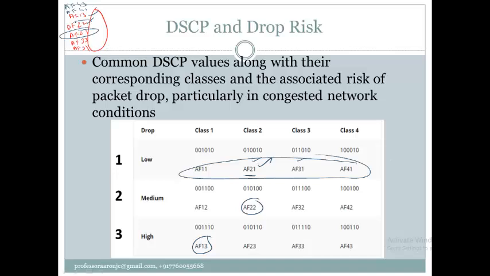Okay, fine. We have dropped 22, 21. First it dropped 13. Still the congestion is there. Then whether to drop 22 or 21, it will say I'll drop 22. Fine. Then it says I will drop 21. And still if the congestion continues, what is next?